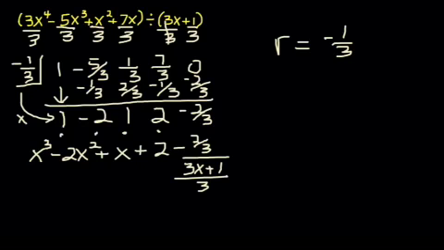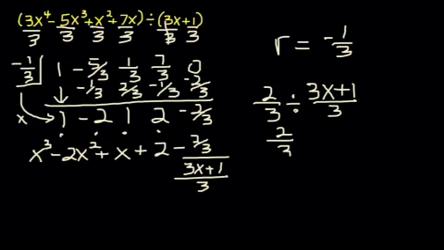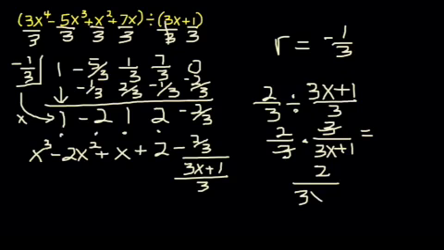We don't like that compound fraction, so let's go over here and get rid of that. Remember that what that means is 2/3 divided by 3x plus 1 over 3. And the rules of fractions just say take the first one, change it to multiplication, and find the reciprocal of the second fraction, meaning flip it over. And then just multiply them. So the 3's cancel, leaving the answer as 2 over 3x plus 1. Much easier fraction to deal with.